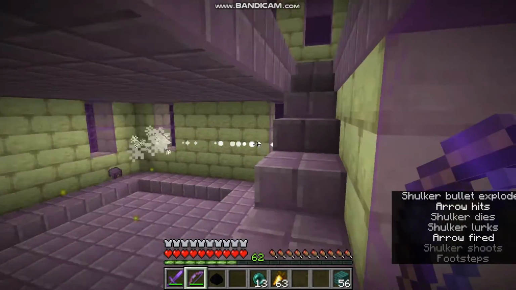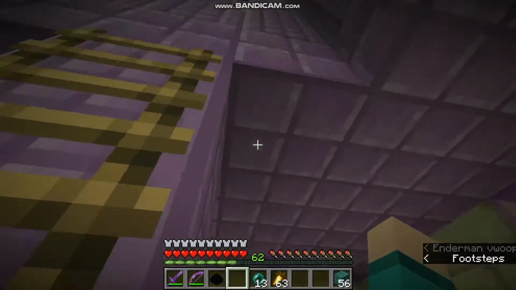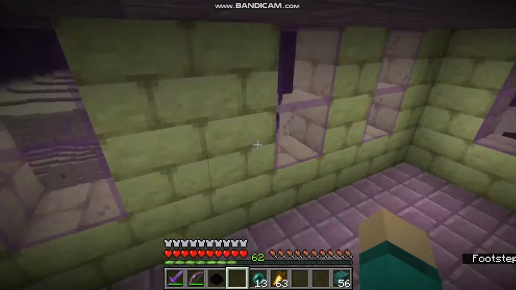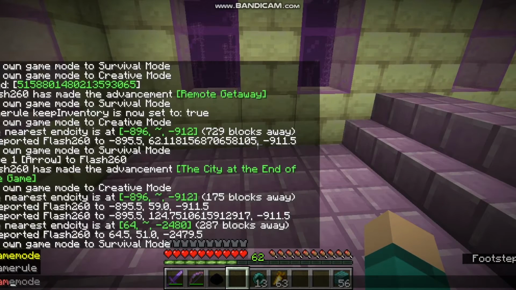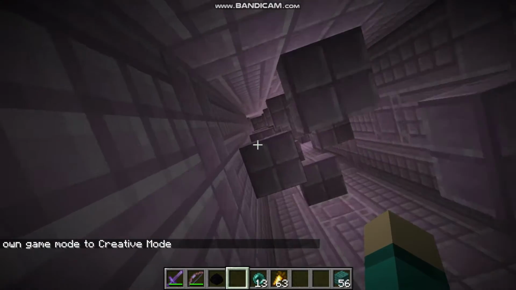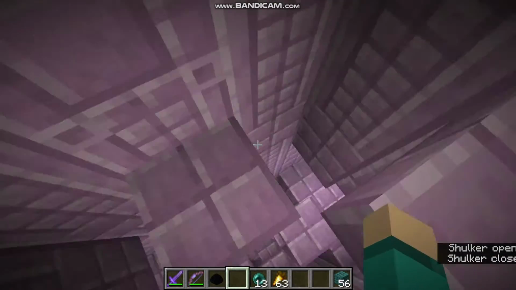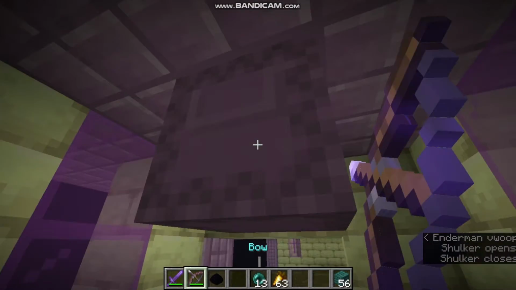People who go to end cities, they're not just for the end ship and the Elytra, but sometimes they do go there for the shulker, so they can get shulker shells. Okay, let's go. I'm going back to creative mode and fly up this column over here. Yeah, just finding an end city with the correct thing is hard.